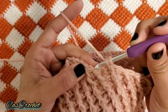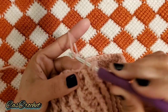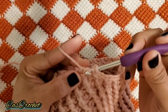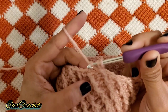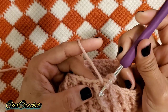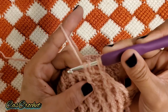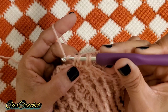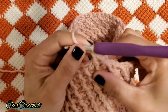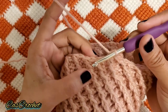Skip this front post stitch and work double crochet in there. You have 3 loops now. Into this front post, make unfinished front post. Now you got 4 loops there. Make yarn over and grab all 4 of them. That's how you do your 14th row.